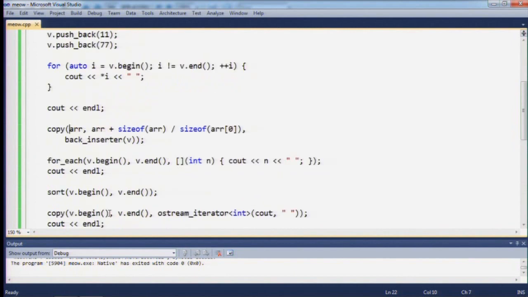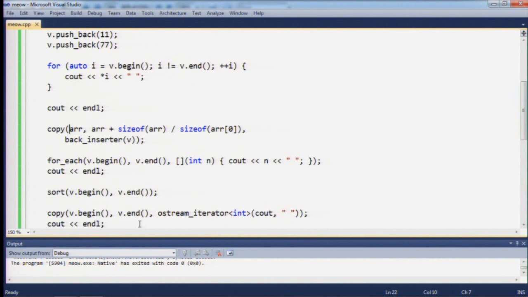I wanted to show you a third way to print out the elements in a sequence. This one is somewhat confusing, and in fact, I don't recommend it anymore now that we have C++11 and things like lambda functions. But if you're working with code that used the old C++98/03 STL, you may run into this also in examples. This is copy to ostream_iterator. So this is a call to copy that's actually going to be doing printing. This says copy from v.begin to v.end and write to this confusing thing called an ostream_iterator. It's templated on element type, in this case int, and it's going to be writing to cout separated by spaces.